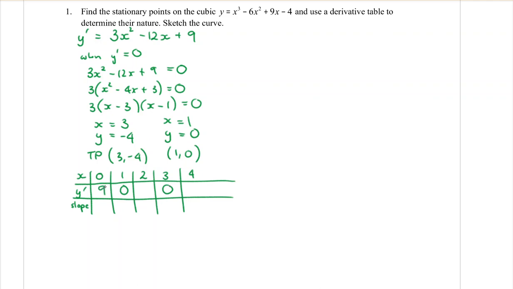Sub 2 in. -2 and 8. -2, good. Sub 4 in. Ben said -2. I think Ashton said something different. 9, good. Thank you, Jess. So the slope row, it's not the size of the number that's important, it's the positive and negative part that's important. So if 9 is positive, that's going to be sloping uphill.